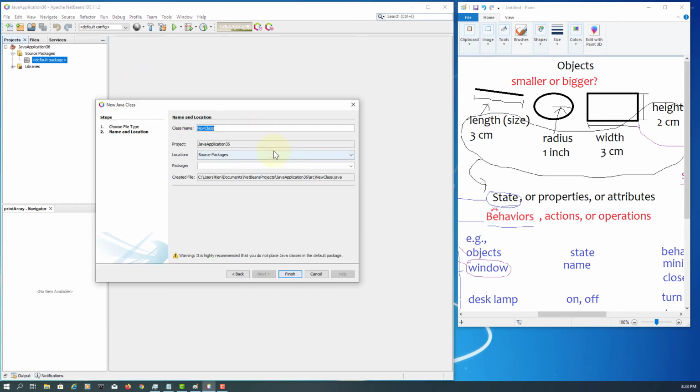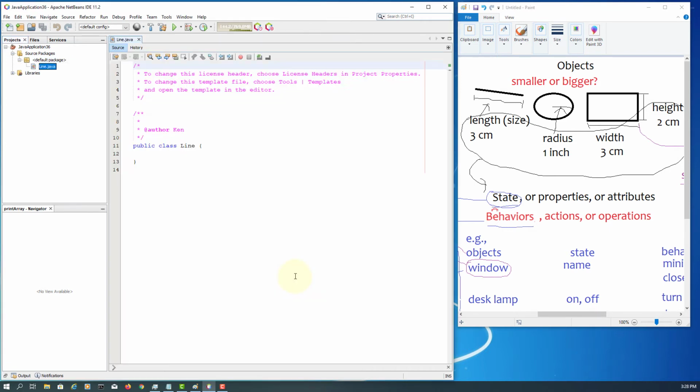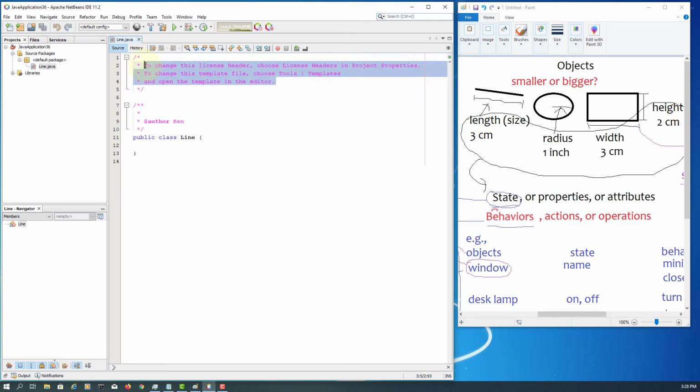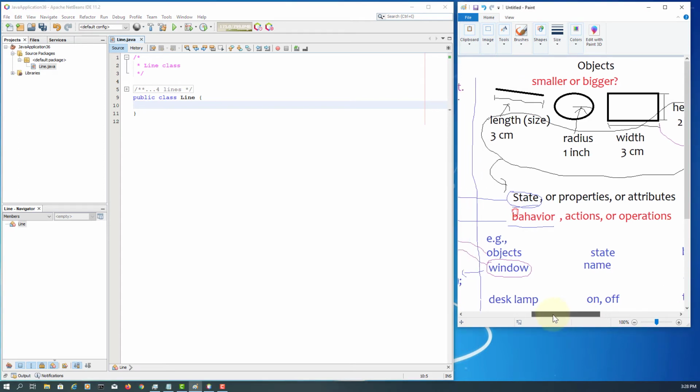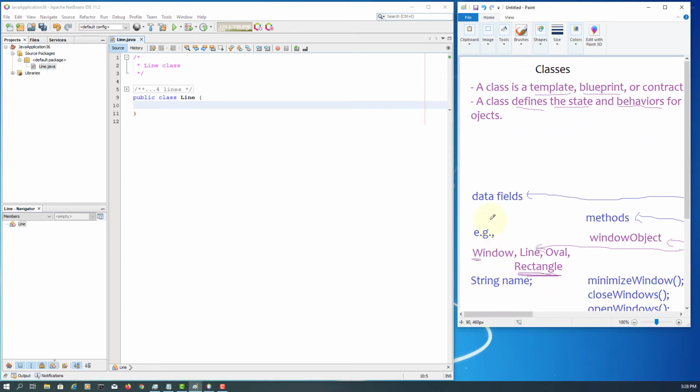Java class, you name it as a line. Make sure L stands for line class name, capitalize it. I will say line class. So line class, we are looking at representation of objects. So we are going to set up blueprints for line object. First one, we are going to define data field.